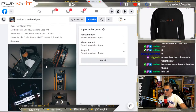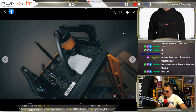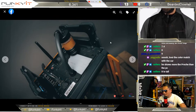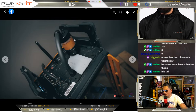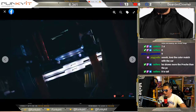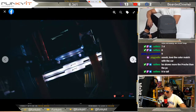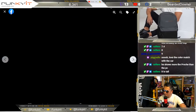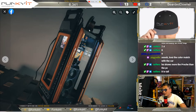Okay, so let's have a look. There's more here. Ooh, look at this one. That's interesting. This is an open chassis type of build. The reservoir is outside and the soft tubing goes in. And oh, there's some interesting RAM. I haven't heard of this brand before. ATIC. And yeah, it's one of these vertical PCs.